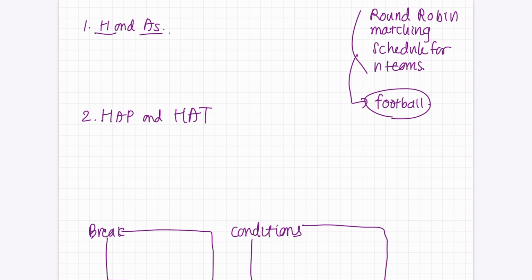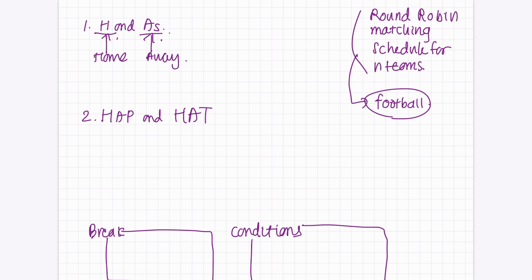Now, home games essentially just represent games that are played on your own turf. Away games represent games that are played away in a different region or in a different country. And in the context of this characterization, we are going to denote home matches as H, away matches as A.